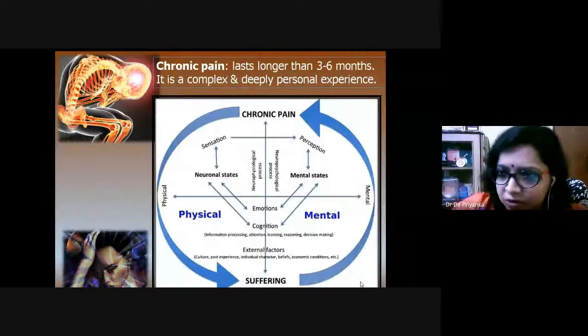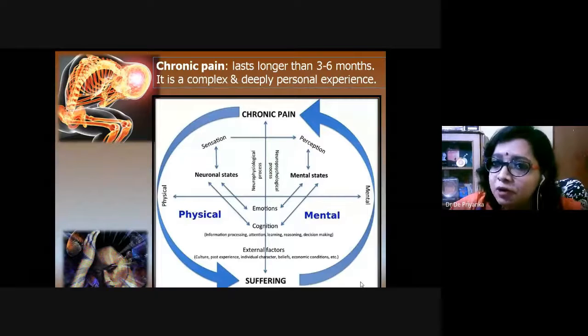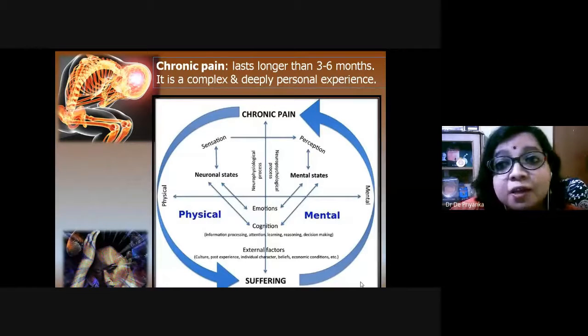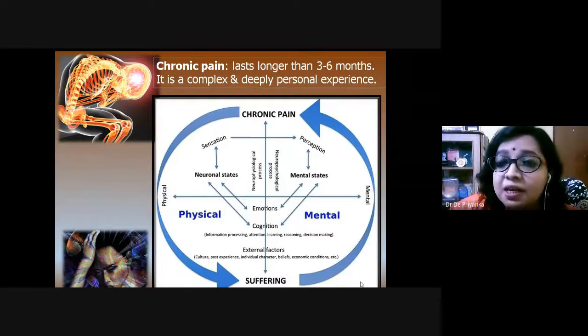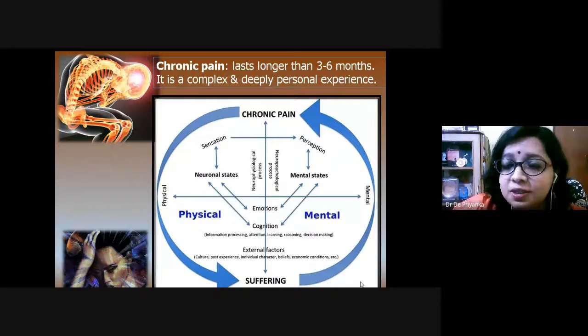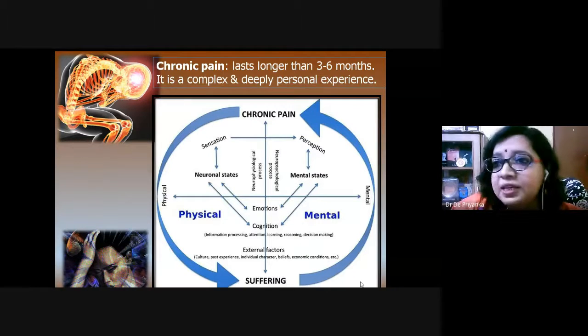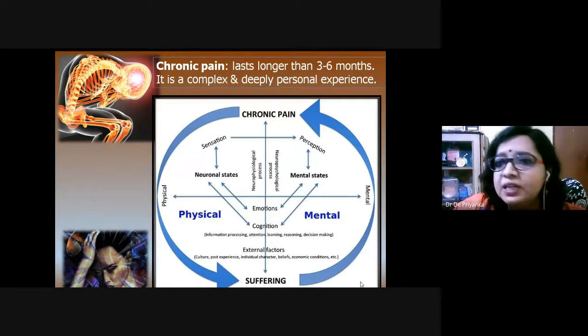Now, whenever we get a jolt, whenever we get a particular painful stimulus, we say that we are in pain. That pain obviously will be obliterated through medication or through any other type of treatment. And that pain, if not staying for a much longer duration, we call acute pain. So acute pain is what we face in day-to-day life, and we just forget it when the stimulus is removed. But chronic pain is something which the doctors are concerned about. Chronic pain is something which lasts longer than 3 months, 3 to 6 months or often longer. So it's totally a solitary experience. It's a totally complex, deeply personal experience of pain in terms of chronic pain.